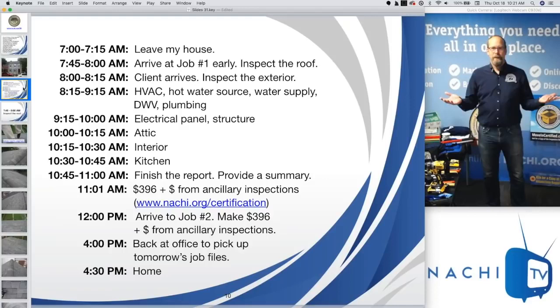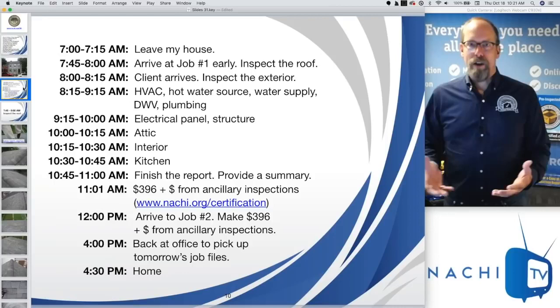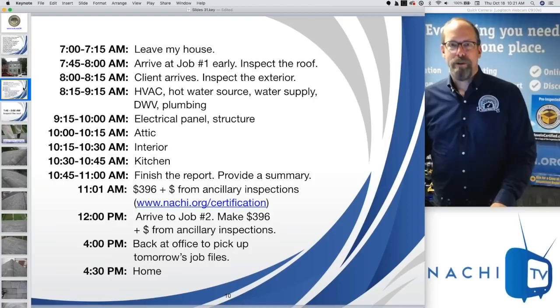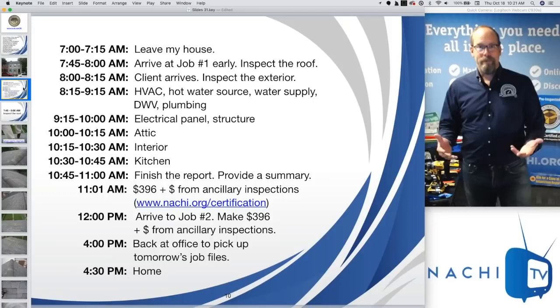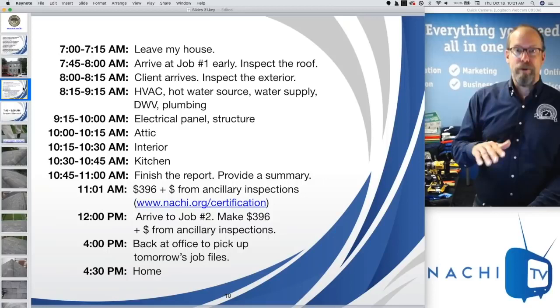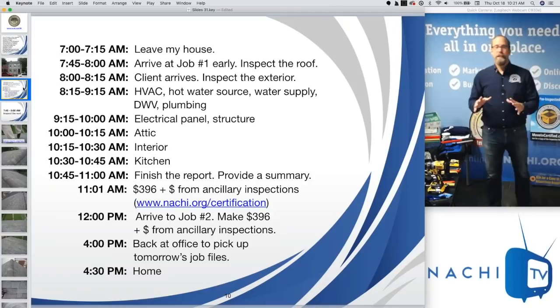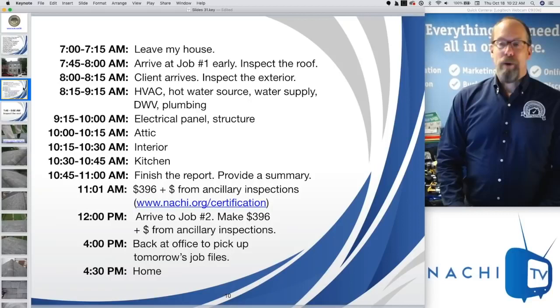Unless you're not very serious about being in business, you have to be serious about your time. There's software that allows you to be time-efficient. You're actually being efficient with your time — doing multiple things at the same time: talk, walk, write the report, inspect, communicate, all at the same time. I get up on the roof — that's part of my brand. It's way beyond the standards of practice and very dangerous. A fall is fatal. A fall from one step on a ladder can break your ankle. But I want to share that I did it, and it was part of my brand.